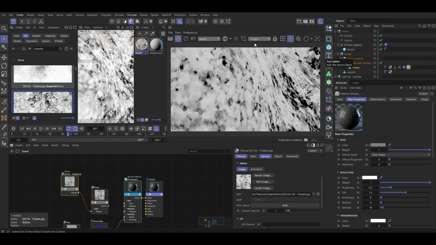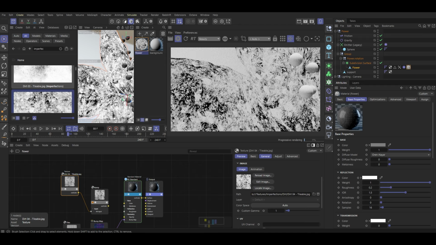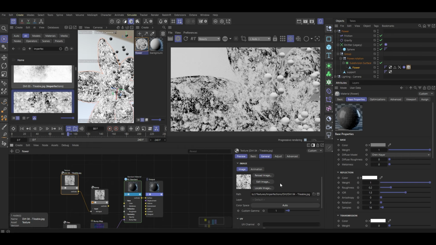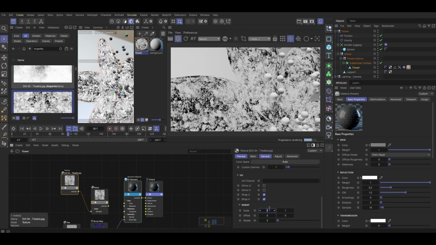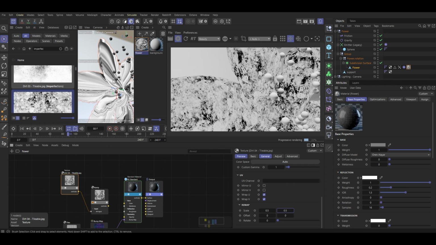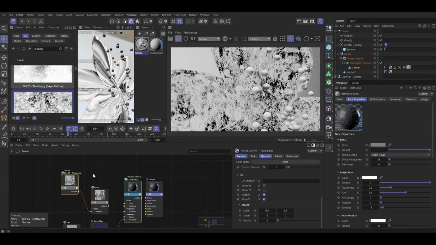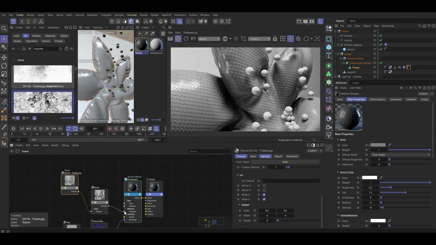Let's go to auto. And maybe we can make this a bit, 0.5 to 0.5, a bit higher. Okay, it's working. And let's place the roughness to something like this.